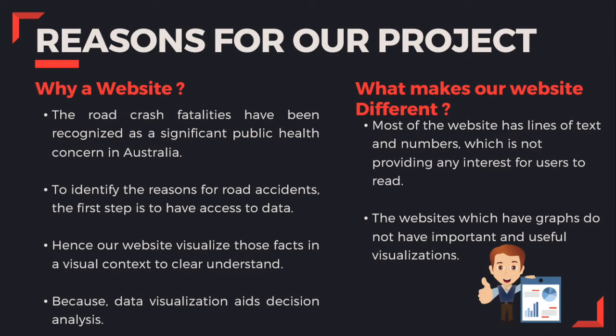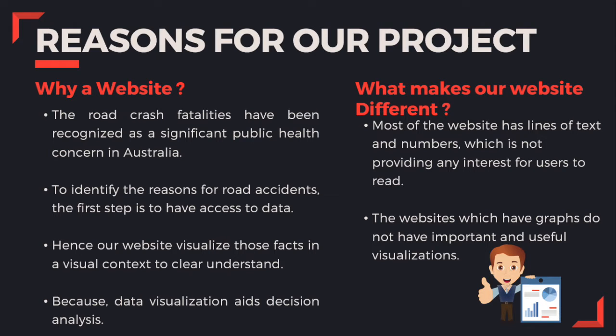Why did we choose a website? Because road fatal crashes have been recognized as a significant public health concern in Australia. Therefore, to develop an effective road safety environment, the first step is to have access to facts to identify the reasons and patterns for the road accidents. So our website visualizes those facts in a visual context to clearly understand and make decisions. Because data visualization always supports decision making.